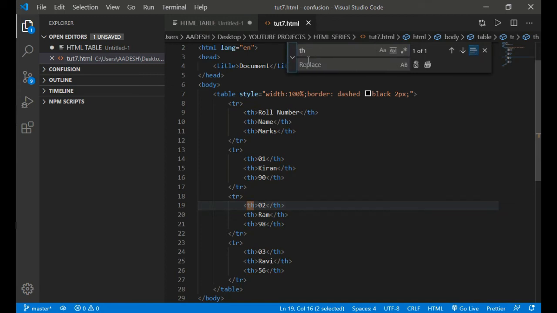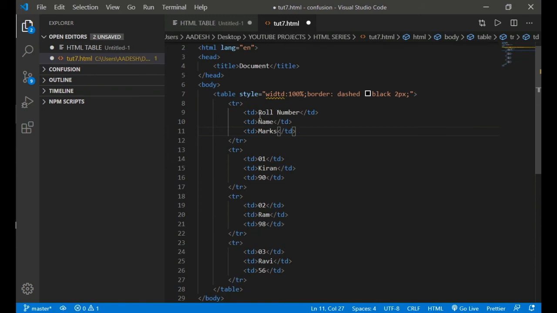Okay, so to do that, let me Ctrl F the th so that we can find all the th tags inside the document. To find all, we must click over here and replace all. Okay, now replace all, and yes, this has changed all th to tds.